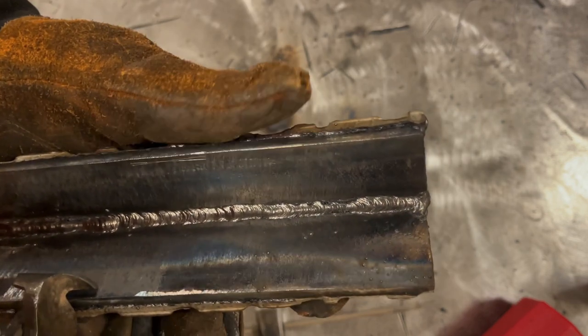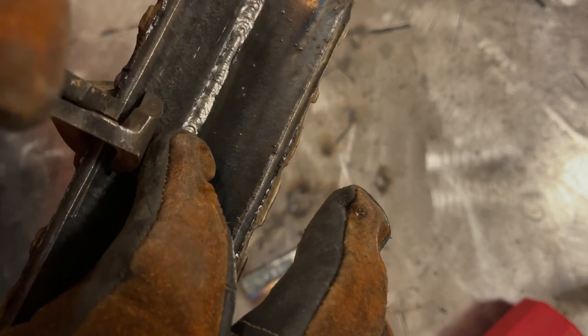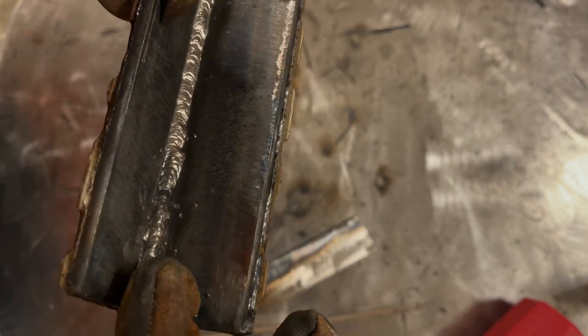So now what I'm going to do is finish cleaning this up, and then I'm going to do two passes on top of that with eighth inch. Yeah, I got most of it cleaned out. There's still a little rough in there. What I think you're seeing there is it just didn't wet out. My travel speed was going a little too fast. Had I pushed in more rod like I did right here, all the way through there, that's perfect. That's what you want. And again, over here, it's a little bit cold, but I cleaned it out the best that we can do it.